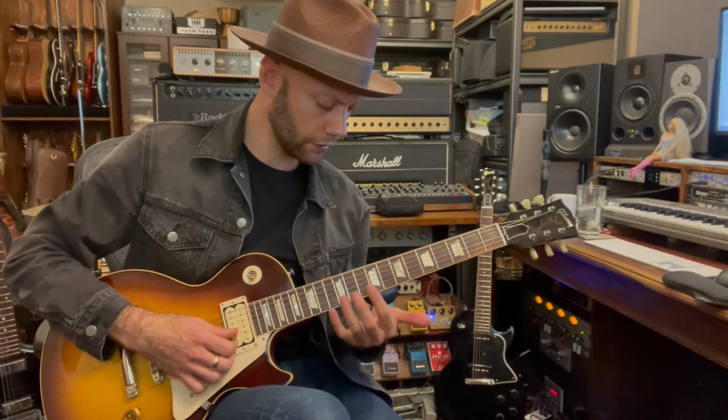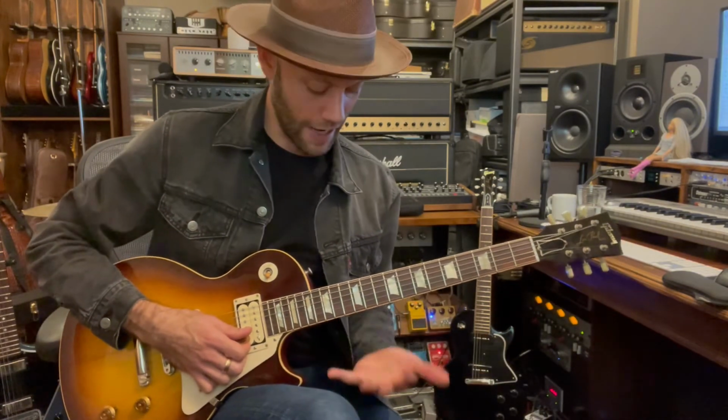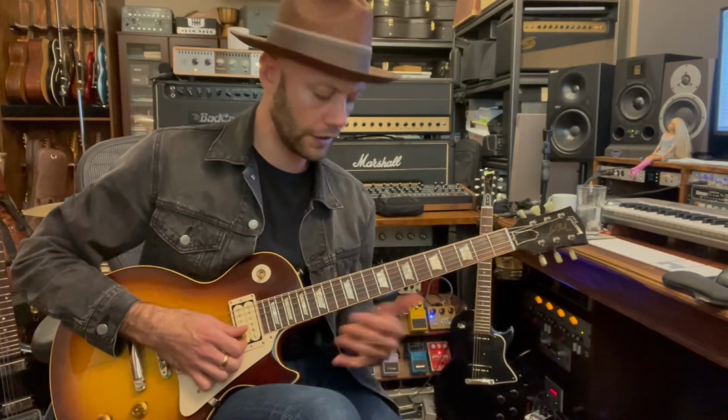And by the way, that's another thing. You see, I was trying to do it here, and it was so much resistance that I anticipated that I need to apply more force than I actually do. So my bend came up a little sharp. So that's something that you always do. You kind of recalibrate your hands to the guitar. You feel it out a little bit.